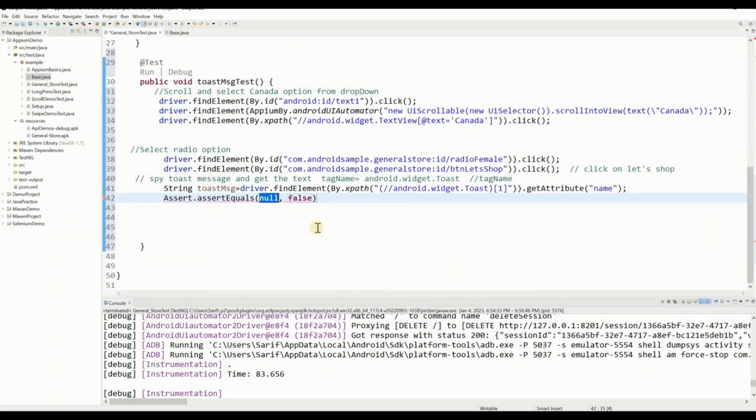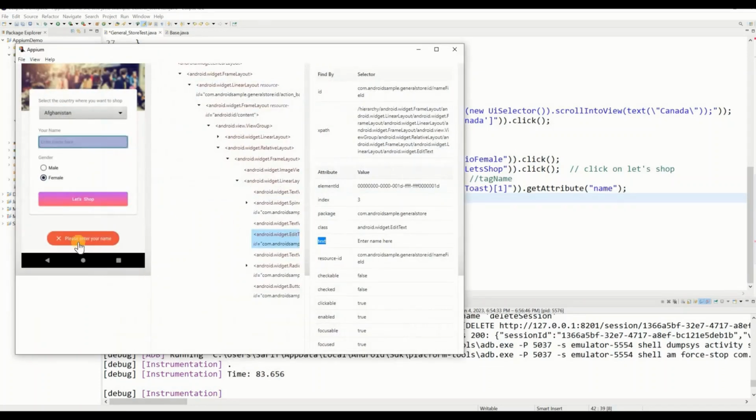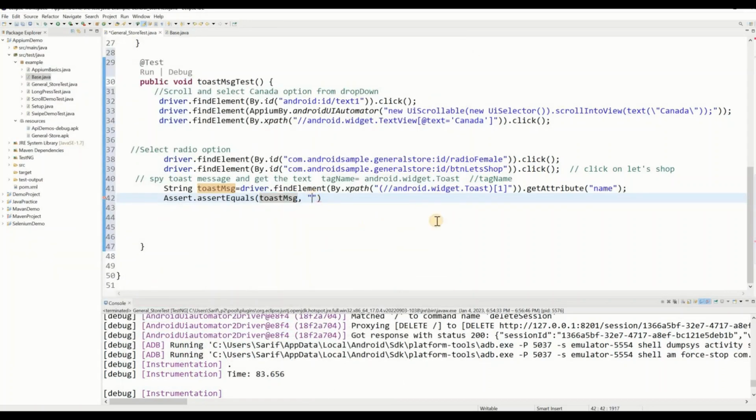In assertEquals, this is the actual one, and then let's put what we're looking for. This is actually what we're getting from the app, and we'll compare it with "Please enter your name". So let's fail it.